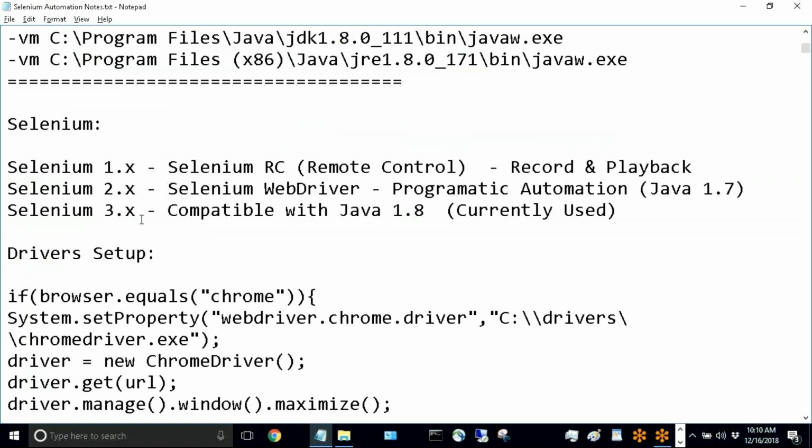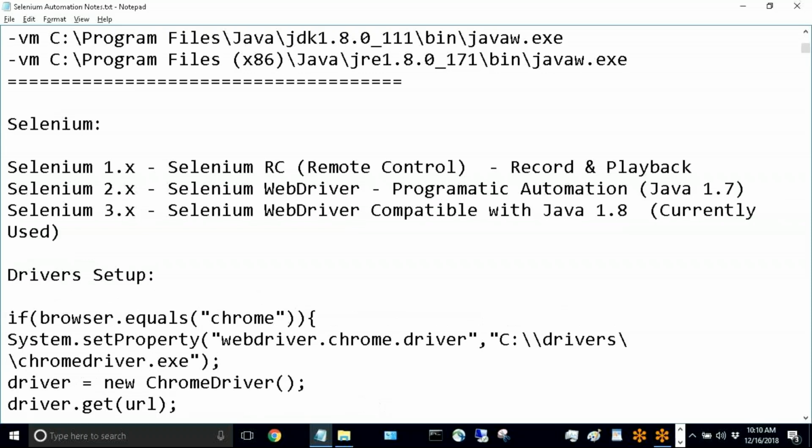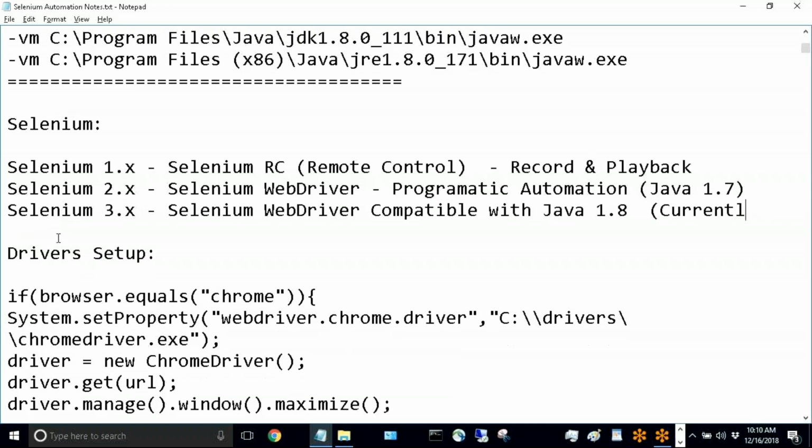X stands for any variable. So that is the latest version we are using, and it is still called Selenium WebDriver. Don't think it is something else. This is the current version.